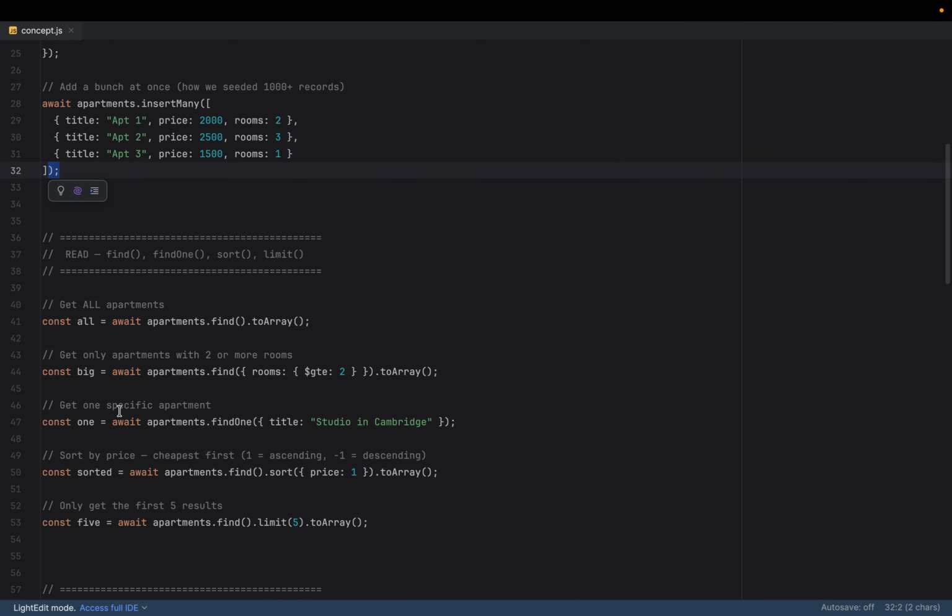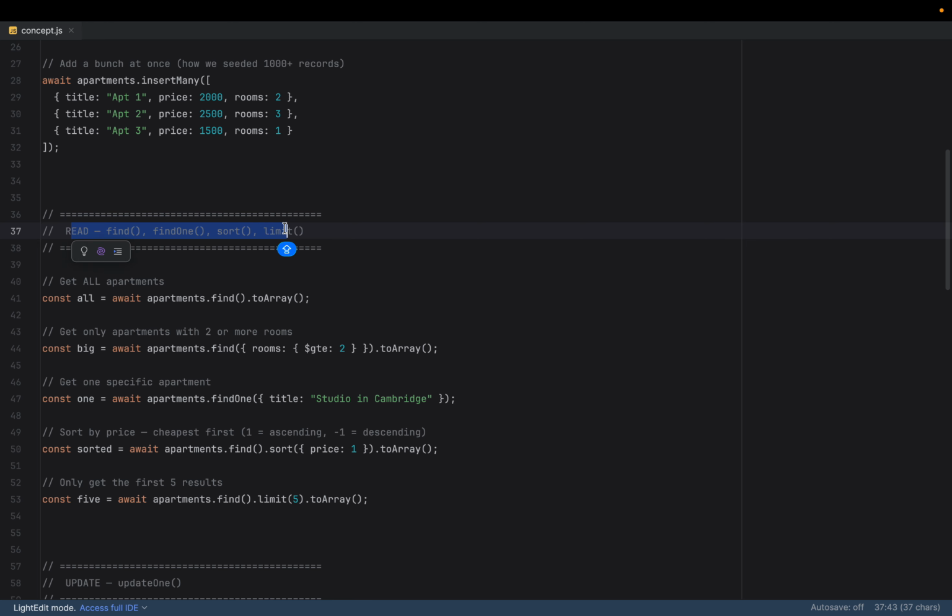Now we will see the read operation. Read has methods such as find, find one, sort and limit. Find is the one which returns all the values from the collection that match our filter.